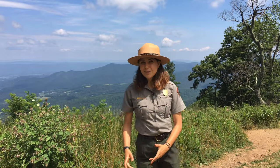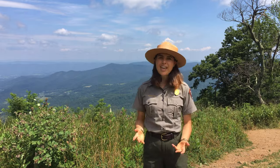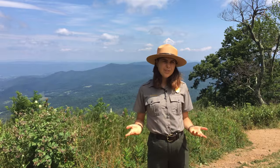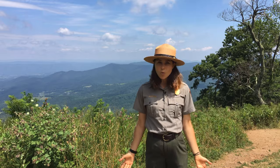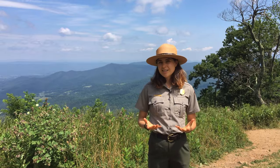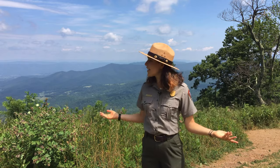Here in Shenandoah we are nestled in the Blue Ridge Mountains, and the Blue Ridge Mountains extend much farther — from Pennsylvania to Georgia. The Appalachian Mountains, which the Blue Ridge Mountains are part of, stretch even further, from Alabama all the way up to Canada. These mountains are gently rolling because they're really really old — some of the rock you can find here in Shenandoah National Park is 1.2 billion years old. These mountains are extremely interesting from a geologic standpoint but also beautiful, and people travel from all over the world to stop at one of our over 70 overlooks and look over the valley below.